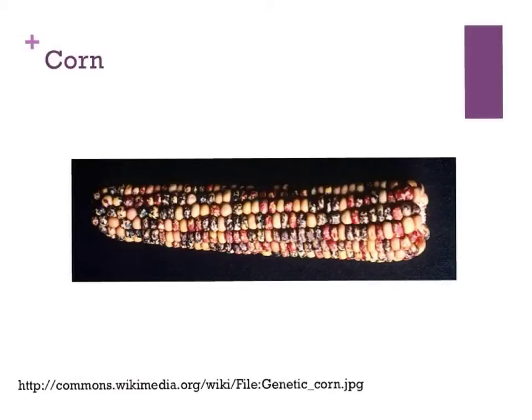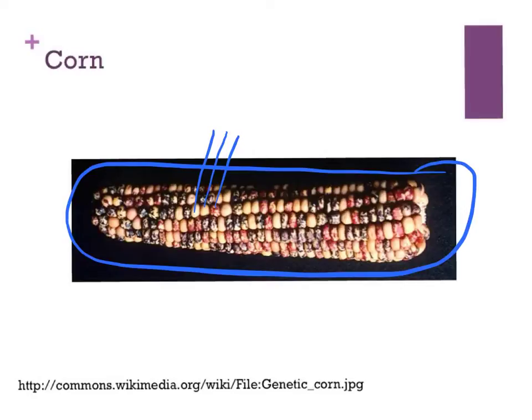We've been breeding our corn and modifying our corn for so long to try to get it to look the same, but this is corn as it was in its natural state, and you can still find this some places. But you'll notice that each kernel, like this one and this one and this one, is its own seed, which means that they all have genetic information from their two parents. And so corn like this is very good to study because you've got many offspring here from the same two parents, and we can look at some of those genotypic and phenotypic ratios.